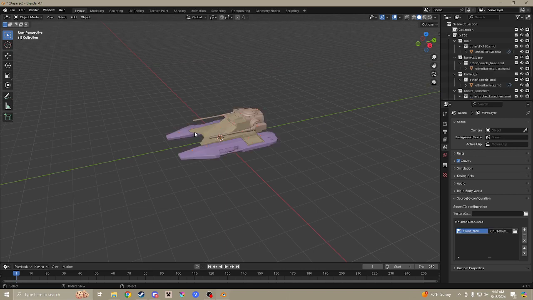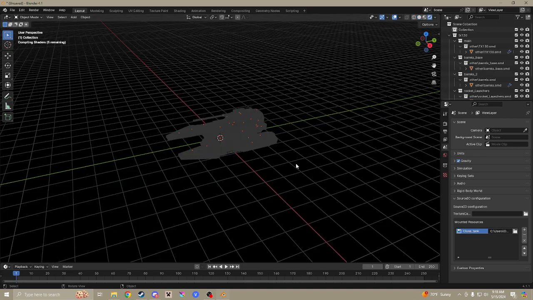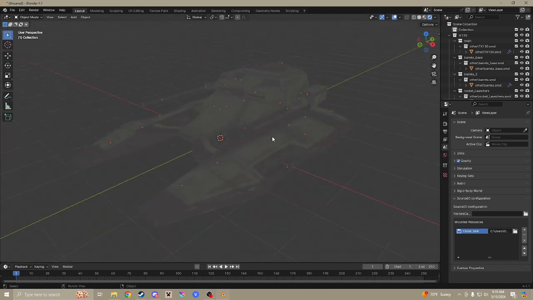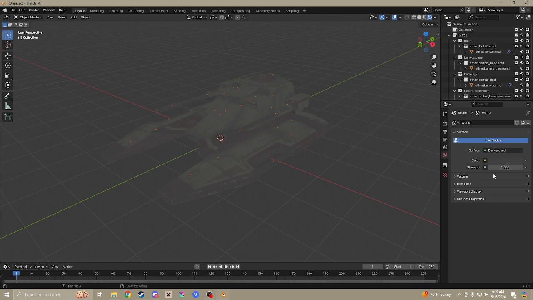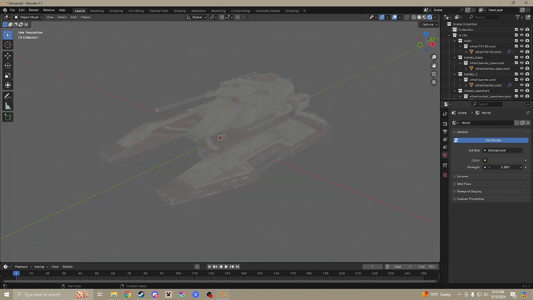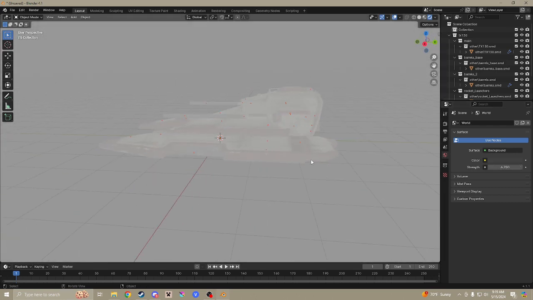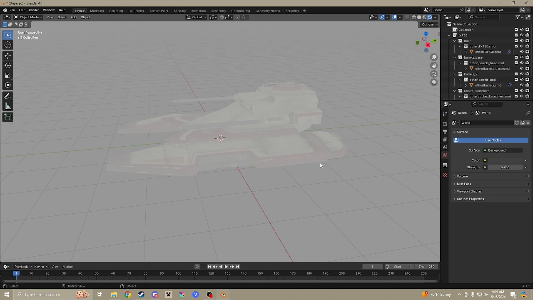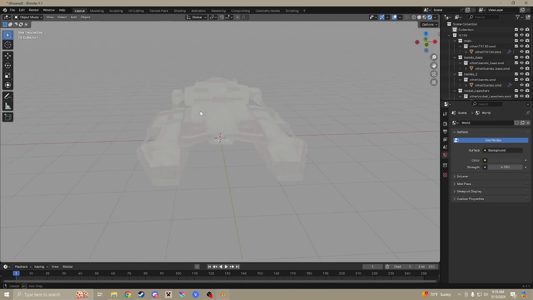There we go. Remember Z render so that we can know that the textures are working. It'll take a second to load it all in. If you don't really care, you don't have to do this, but this is really helpful for when you're working with other stuff. Okay, why is it so washed out? Was it always this washed out? I don't remember. All right, so we have our model.